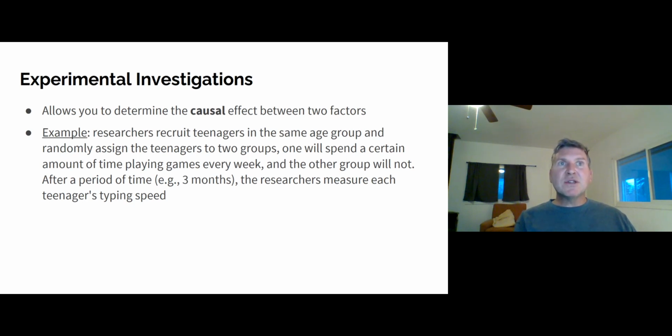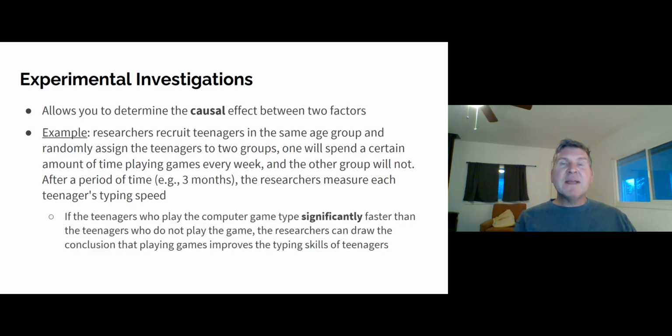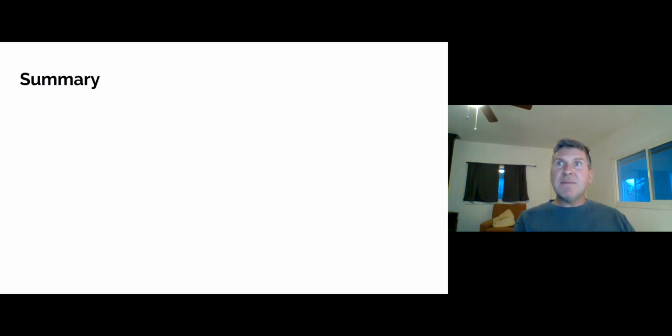If the teenagers who play the game type significantly faster than the teenagers who don't play the game, then the researchers can draw the conclusion that playing games improves the typing skills of teenagers. And I highlight the word significantly because that's the topic of our next lecture, which is significance tests. So keep in mind that significance is important.